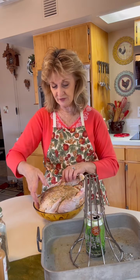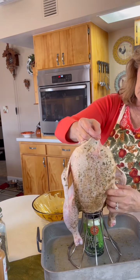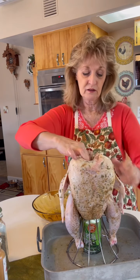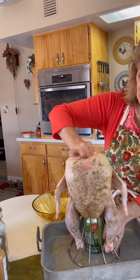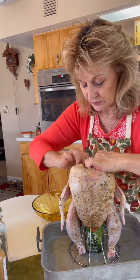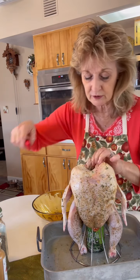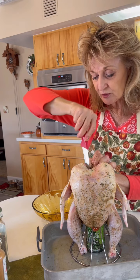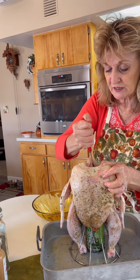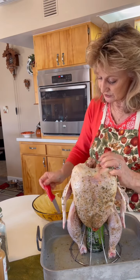Okay, so the idea of this rack is just to take the chicken and stick the bird down over the can. And you have to get it down where you see the top part of this rack. Just keep pushing it down until that comes through, which again, this chicken is just a little bit big. I might have to help it along here just a little bit to get the skin over the rack. That's all you want to do, is just get it over the rack, which I'll try to do. My hands are kind of slippery now with the oil, so we'll see.